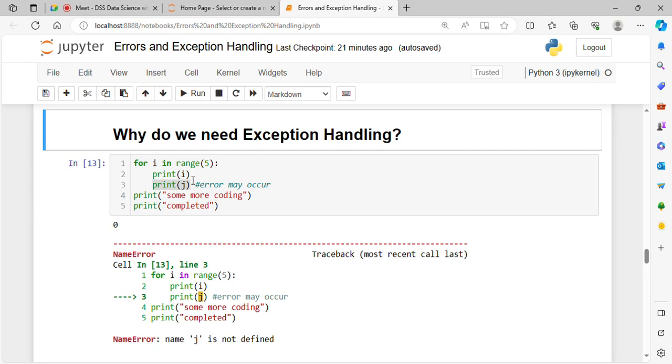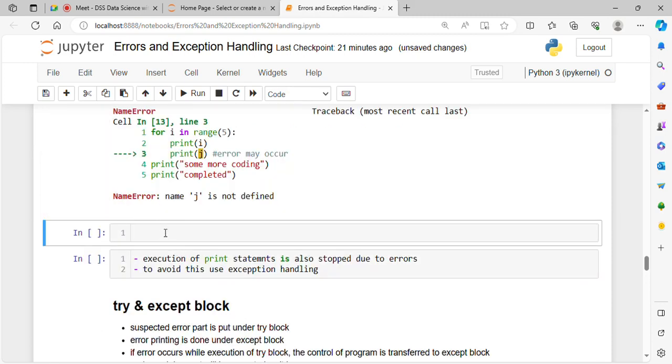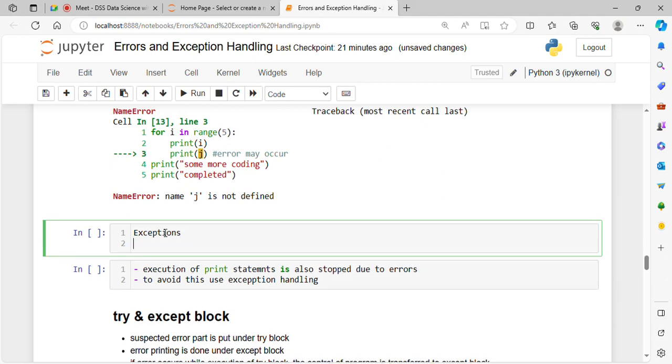So let us define what are exceptions. Exceptions are basically errors. Or we can say exceptions are not the errors, but whatever error is raised when the program is trying to execute.